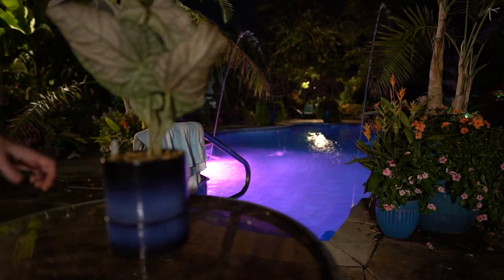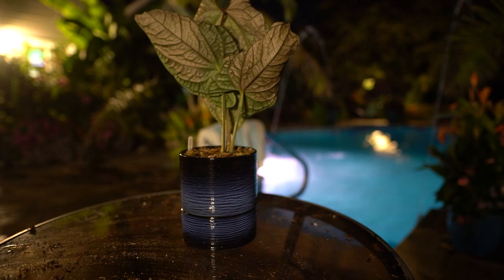And I figured, you know what? It might be kind of fun to look at these plants in the dark. Bring out the rest of them. Don't worry, I'll fix it up. I'll make sure it all looks nice. Start with this crispy one first. Very, very crispy one. My gosh.